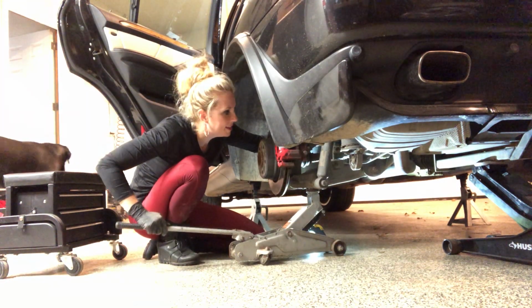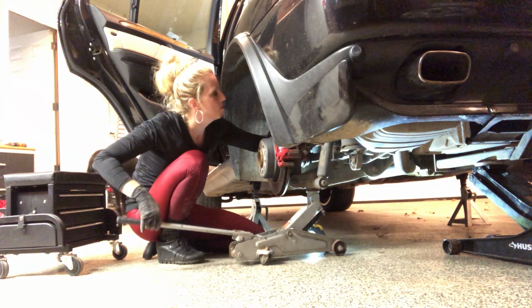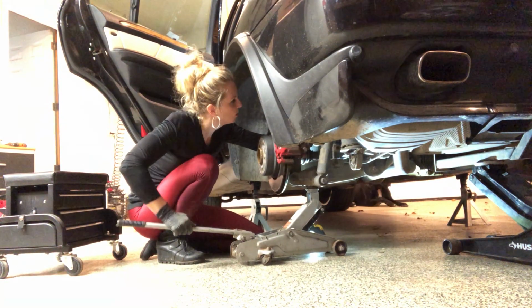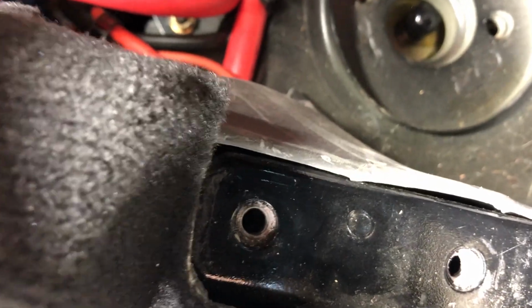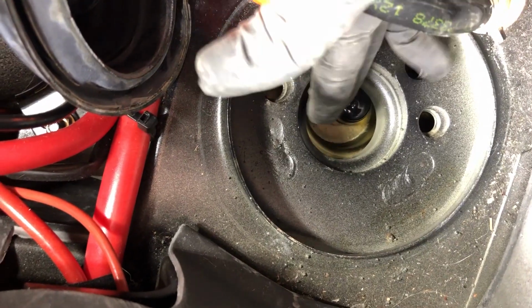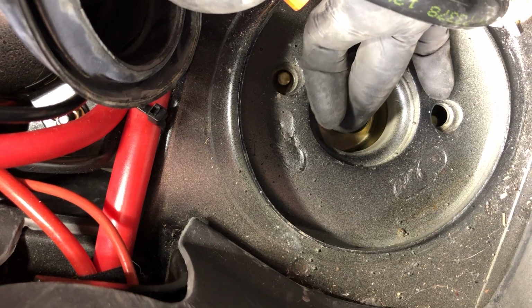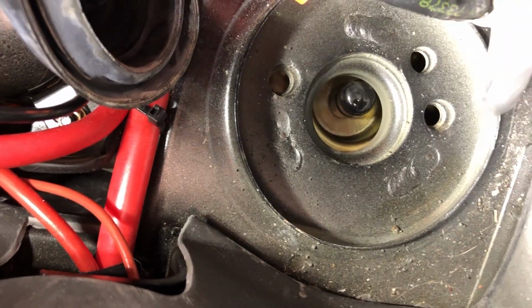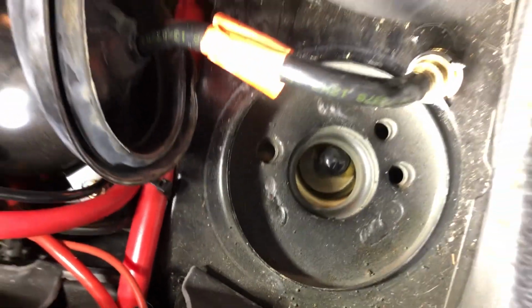Bit to try to balance it a little bit. I can just get it snug a little bit. Maybe then I can try to maneuver it to fit right in those holes. I can see it start to appear in this hole right here. And if I start to move it around, I can see those prongs on the side. Right there, see that? I just gotta get these two lined up and then continue to jack it up and hopefully it's snug into its spot.